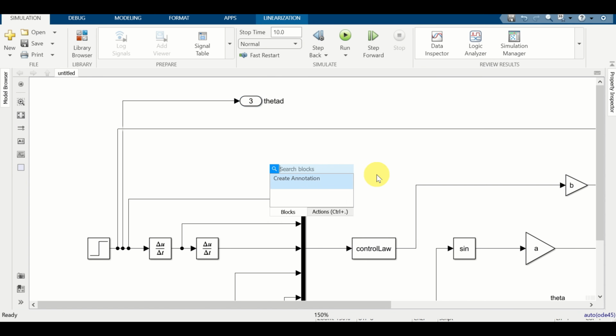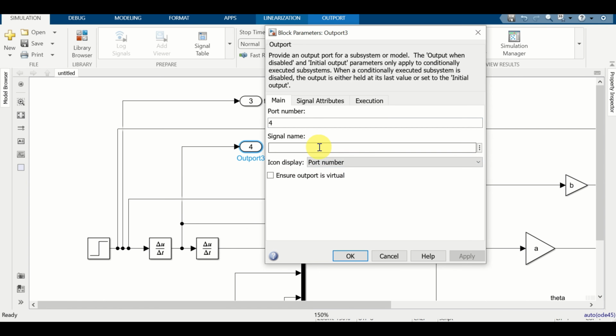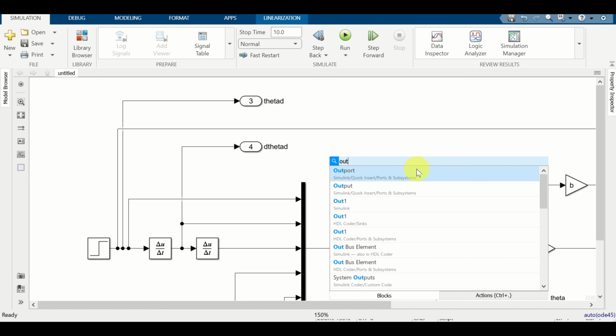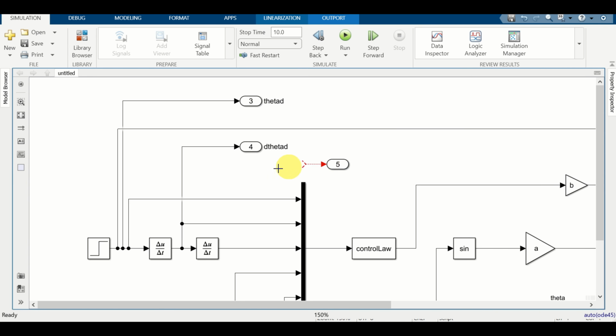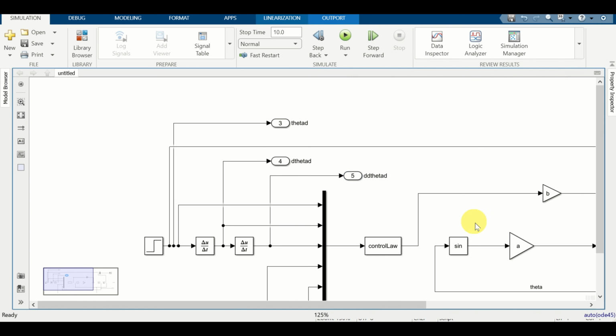Then click here and again outport, connect this block to the first derivative of theta d and call this d theta d. Then let's introduce the fifth one, again outport, connect this to the second derivative of theta d, and over here type dd theta d. Good. Click on OK and let's continue.